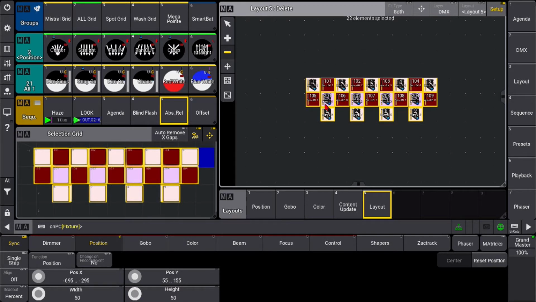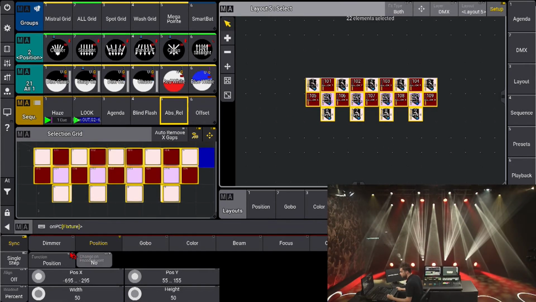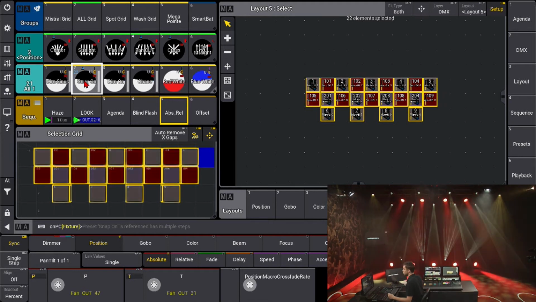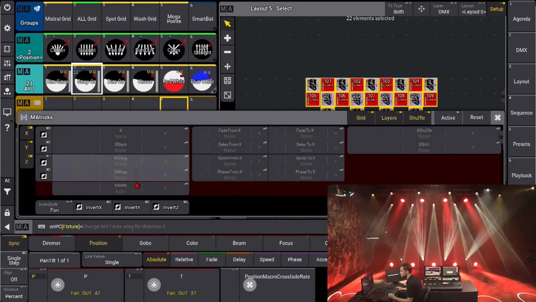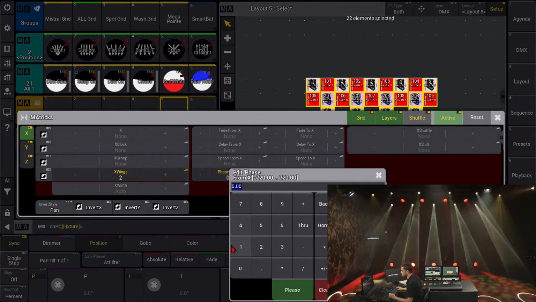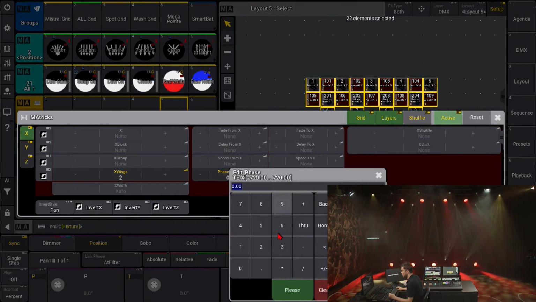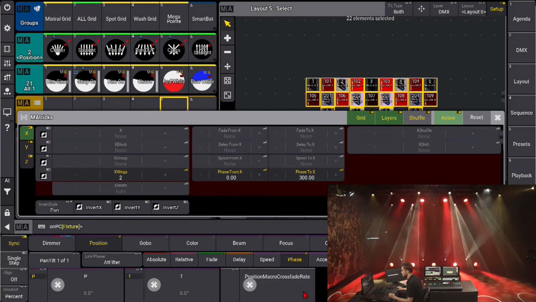And this of course can help us to arrange those fixtures very fast. So when we build several selection grids before, then we can transfer them very easily to the layout. But it helps us as well when we talk about our real grid. Because of a situation when we have our grid, for example, and now we want to run a kind of dimmer effect on this grid. That's great. On the output we can see this is running, but now we want to change our fixture selection with the MAtricks, for example. So we use the MAtricks to say we have wings of 2, for example, and a phase from 0 through 300 or something like that.